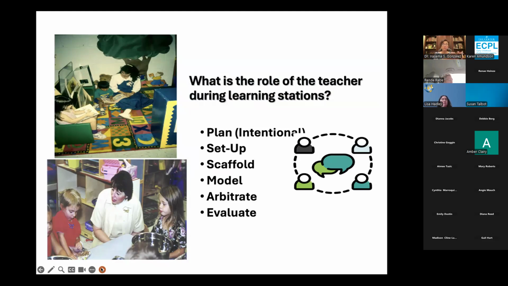Evaluate our center, how well equipped, how are children using it, but we're also evaluating children. What are children learning? Are they mastering the skills? Could I present that activity or make it even better? If children are not choosing a certain center, find out why. Why is it that they don't like it? What can I bring in there?